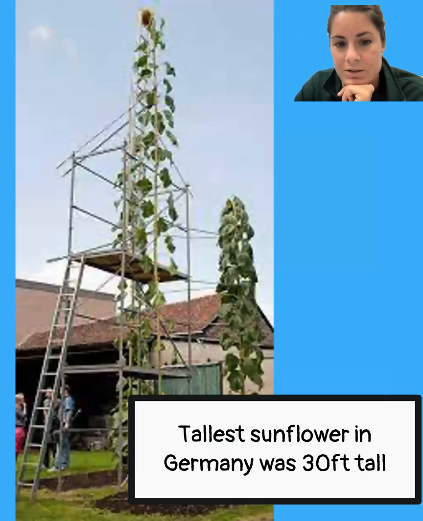And then I found, here's my caption, right? The tallest sunflower is in Germany. It was 30 feet tall. Now, you might be like, I don't know what that means. You see these people here? Those are real adults there, okay? Think about how tall I am. Now, picture me standing next to it, right where that guy is, and this giant sunflower, right? Look how much it grew. Oh my goodness. And it's 30 feet tall. True story. These are facts, right? This was, I think, in the Guinness World Record. So tallest sunflower was in Germany, was 30 feet tall. Wow. Okay. Remember, this is true stuff here. And thanks to our caption, we can explain it a little bit more.